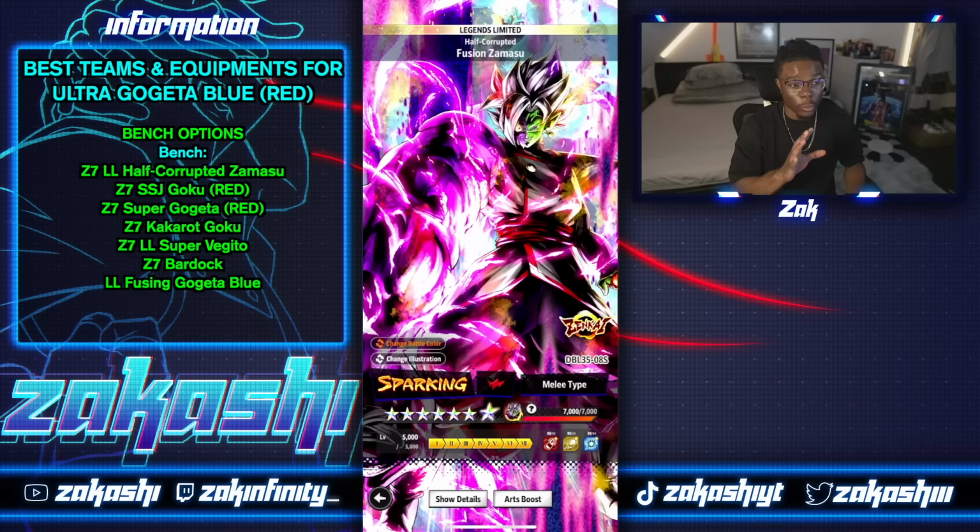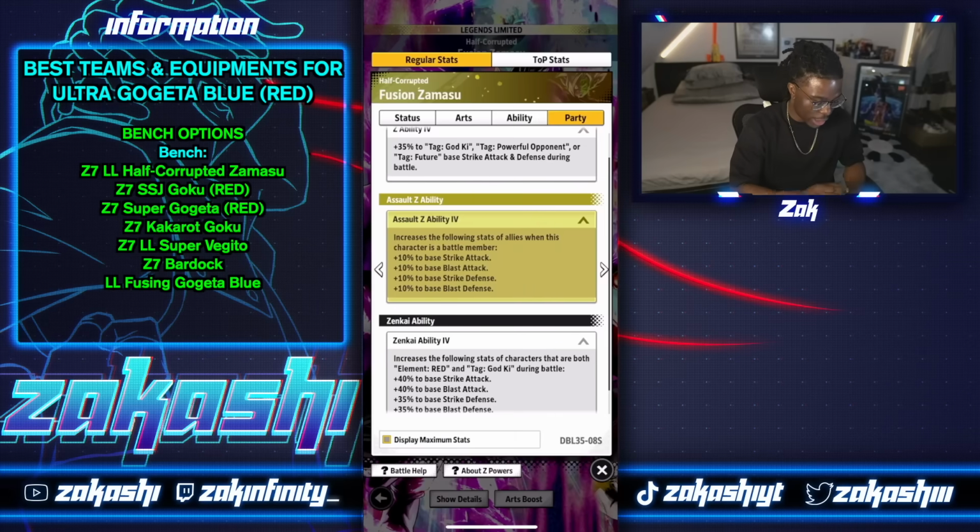Alright, so right here we got some Zenkai buffers or bench in general. Helpful bench for the red Ultra Gogeta Blue. So we got half corrupted Zamasu here. He's Zenkai boss red God Key. That's going to give Gogeta Blue a huge stat buff. The Z ability works as well.